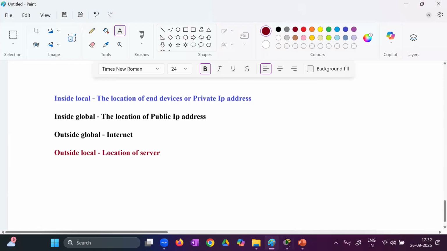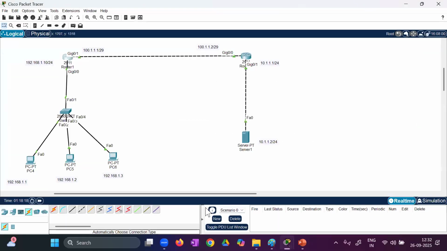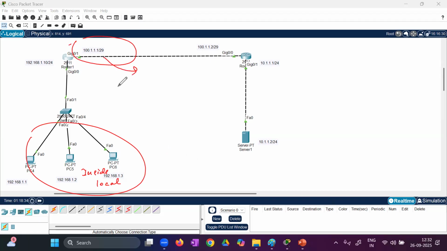Okay. So in this diagram, in this topology, this is where my end devices are located. This is called what? Inside local. Now, this is my public IP, no? So this is helping me to reach the internet. So this is called inside global.